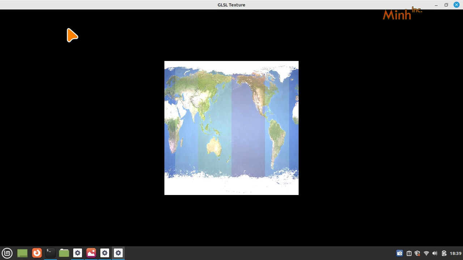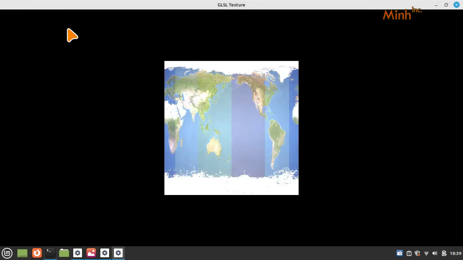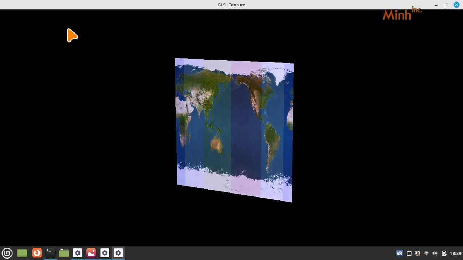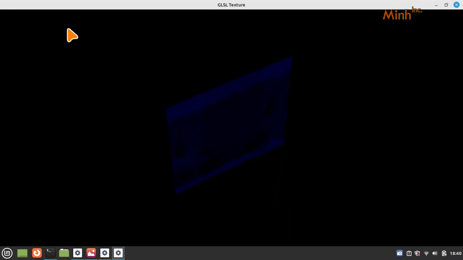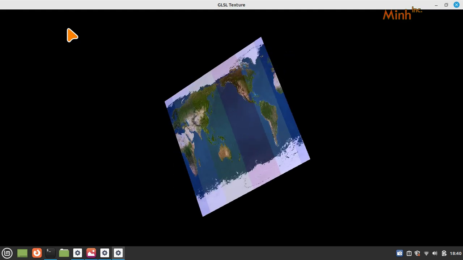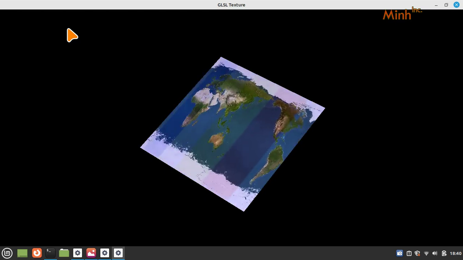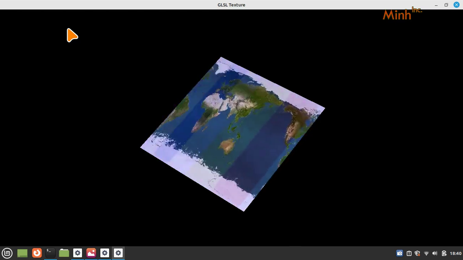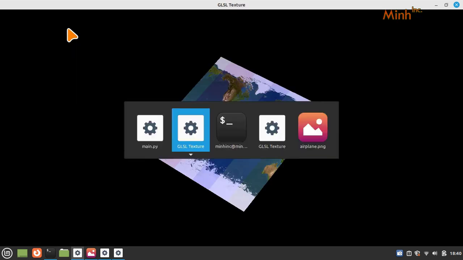But along with this, I am pressing 2 tab again, so I am coming to sphere. Now I can do normal transformation also. No one can stop me. This is normal transformation. This is backside. This is normal transformation. Along with that, we have this transformation. Okay, so this is what we are talking about here. So this is internal transformation that we are achieving, and then along with that we can have global transformation. This is what we are doing.